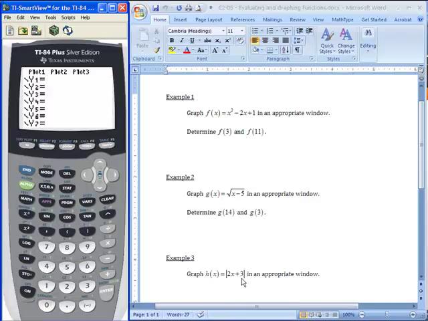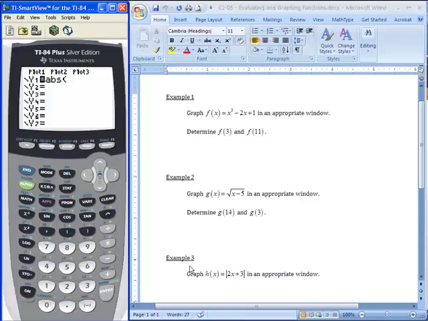Let's clear out the function from example 2, and let's type in this function. Now the absolute value function on the calculator doesn't involve the usual absolute value symbols, those vertical lines to either side. In order to get absolute value, you're going to have to press the math button, and then cursor one to the right. We have 4 different submenus: math, num, CPX, and PRB. This is math, numbers, complex numbers, and probability. If we cursor one over to the numbers, the very first thing we get is ABS, or absolute value. So we're going to choose that.